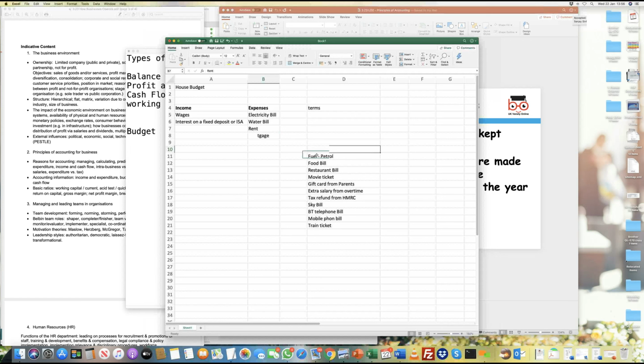If you get a tax refund at the end of the year, saying that you've overpaid your tax or your employer has deducted more tax, and if this is coming to you as a check at the end of the year or the end of the month, that is an income because you're getting that money back from the government.